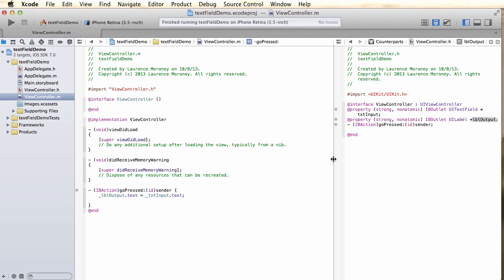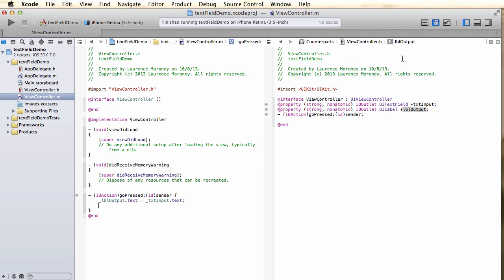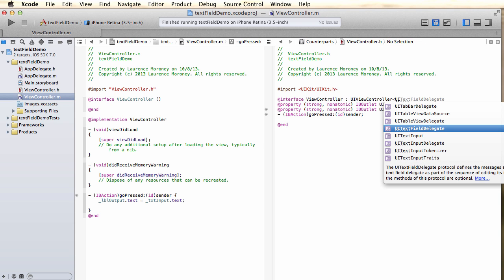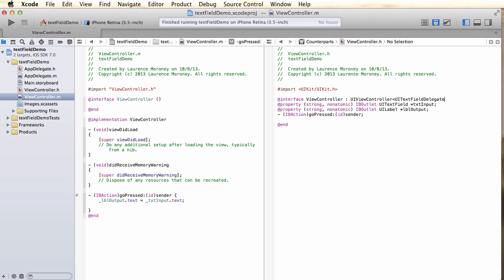So how you set that up to begin with is that you have to tell the view that it can have stuff delegated to it from a text field. And you do that within the interface command to the view within the header file. And you do that quite simply by telling it it's a UI text field delegate. It can be a delegate of lots and lots of different things, and you just comma separate them here. But you use an angle bracket UI text field delegate here. So now you have told the view controller, buddy, any text fields on your view may delegate their work to you, so be ready for it.